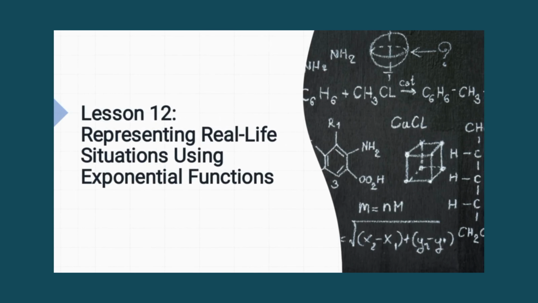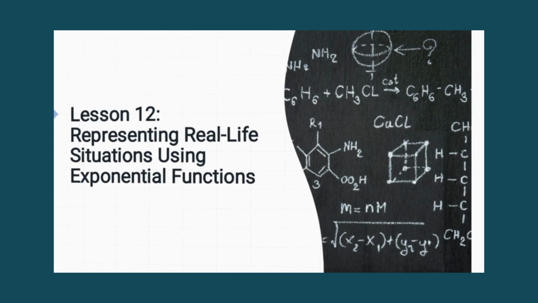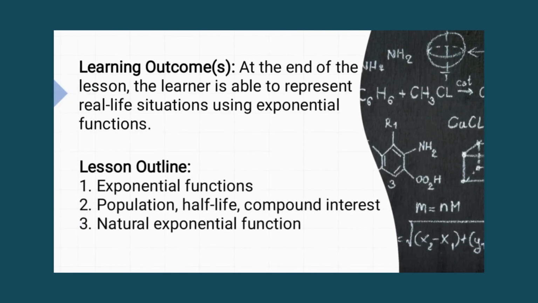We are going to represent real-life situations using exponential functions. So here are our learning outcomes. At the end of the lesson, the learner is able to represent real-life situations using exponential functions. And this is the lesson outline. First, exponential functions. Second, population, half-life, and compound interest. And the last one is the natural exponential function.